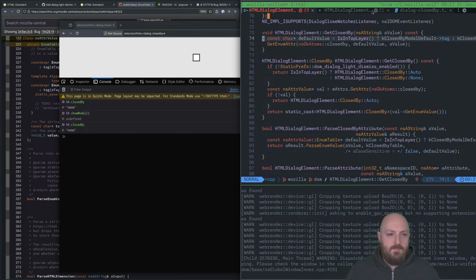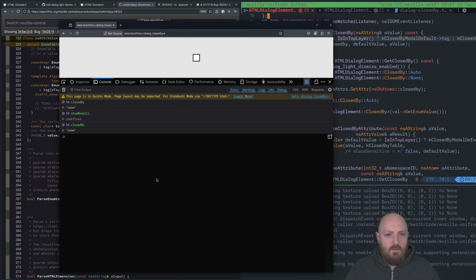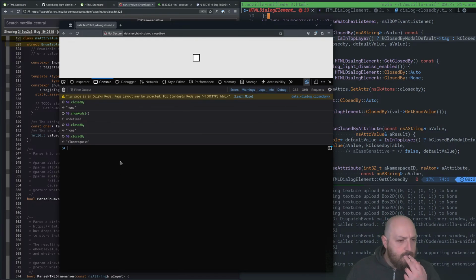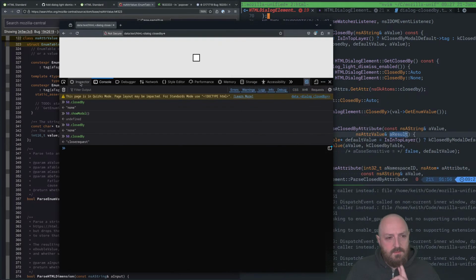But is in top layer, not reflecting. Because it shouldn't matter if it's present, right? Why is the invalid value default different to the missing value default?